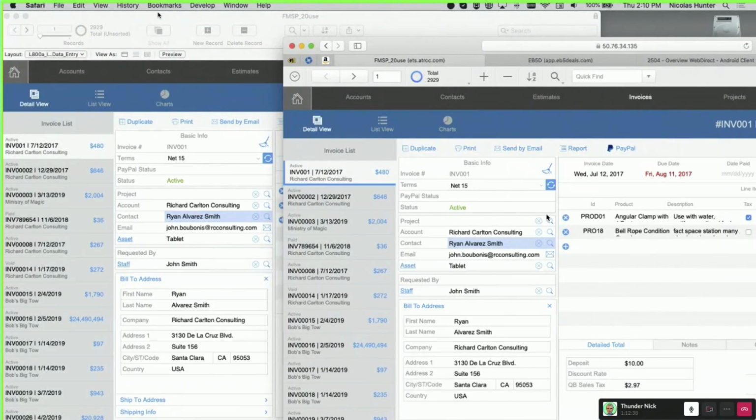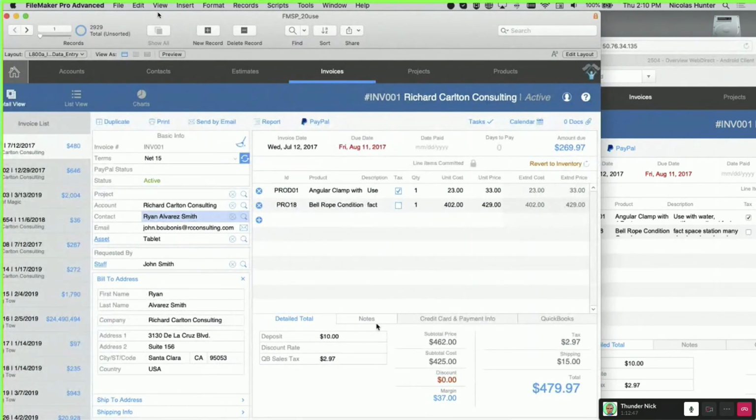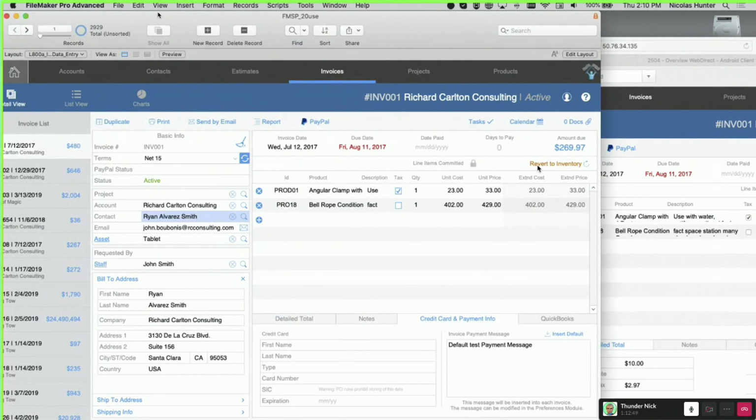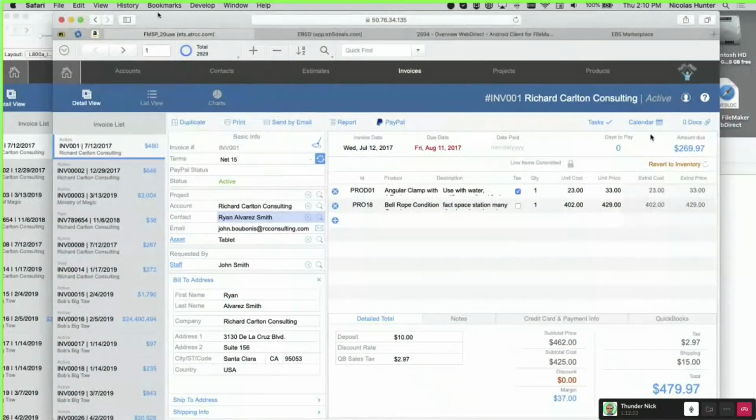All right. Okay. So one thing to keep in mind, I will try to find it: there is somewhere a document which outlines all the stuff that doesn't work. That's Pro or Go related, and it doesn't work in WebDirect. There's enough of that that they made a PDF and a document out of it.